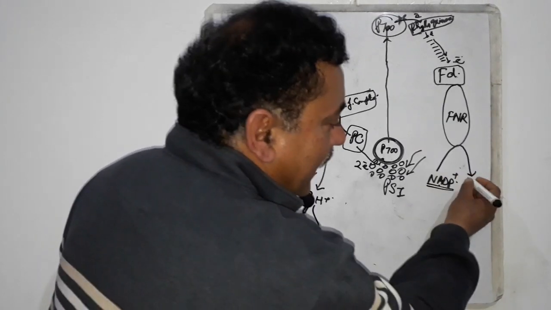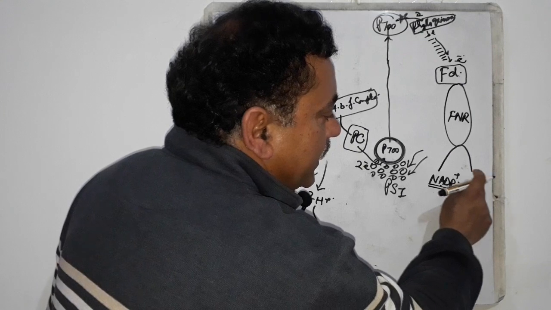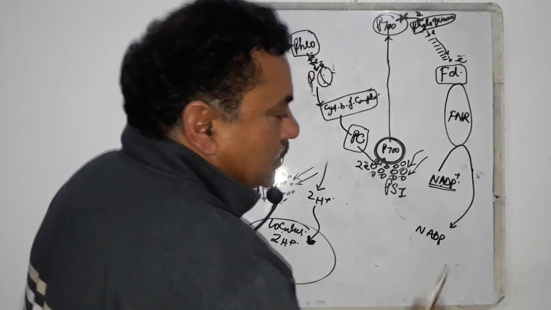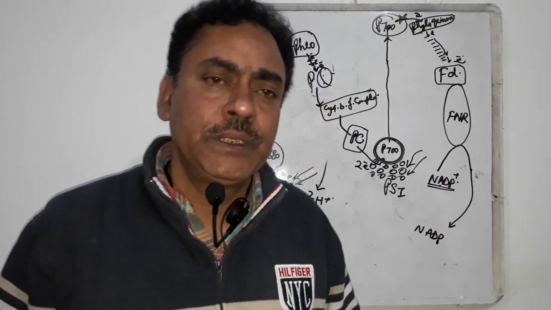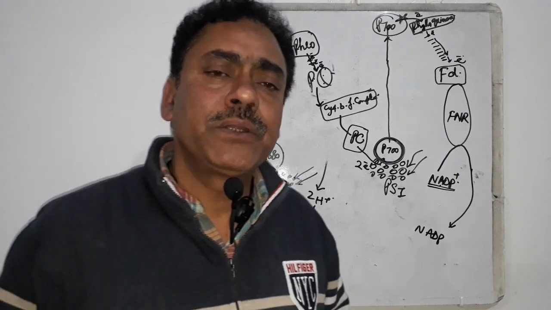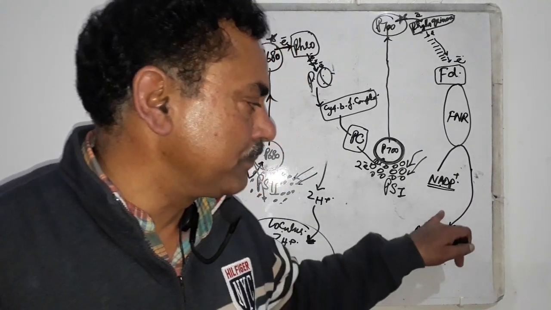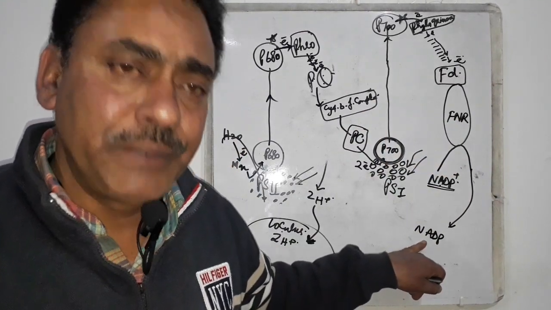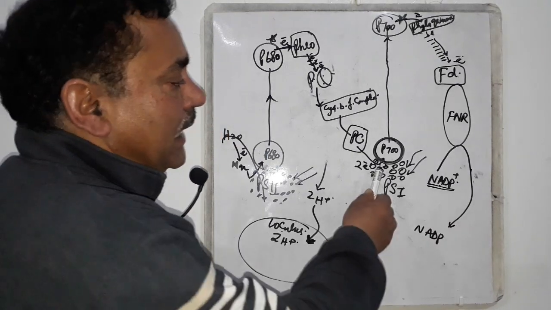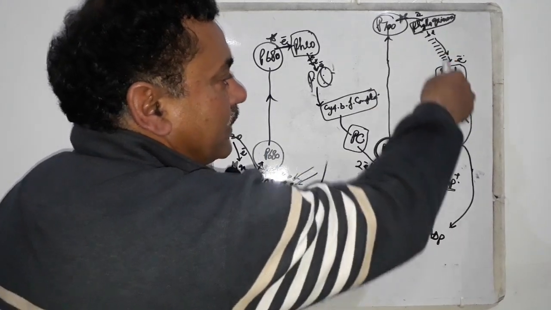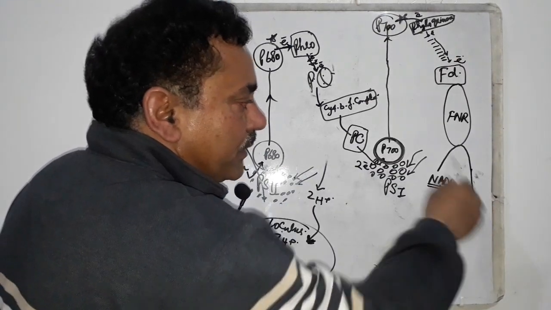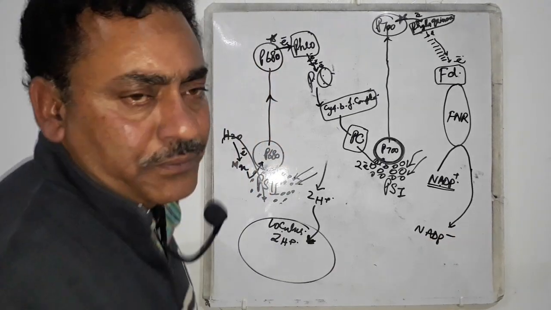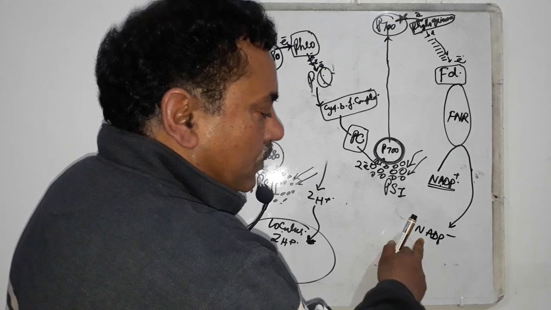And when it gets one electron, NADP positive is converted into NADP. So this positive charge was removed, or we can say the electron deficit, or hole, was filled by the electron coming via this chain. So it got converted into NADP. Now you see that another electron will be emitted here, and that too will perform a downhill journey, and this will become NADP negative when it accepts another electron.